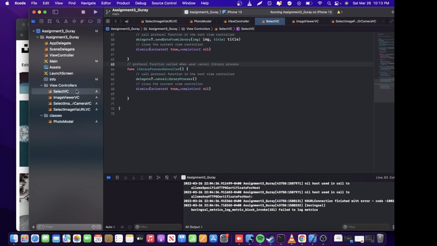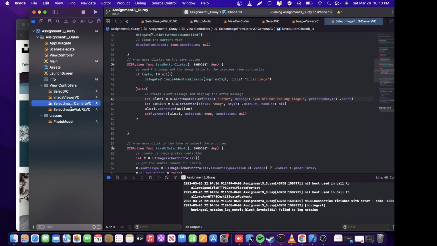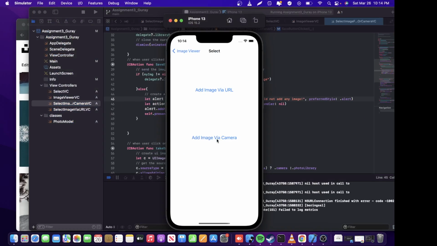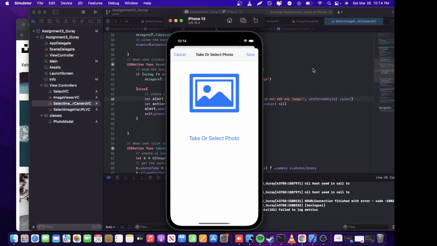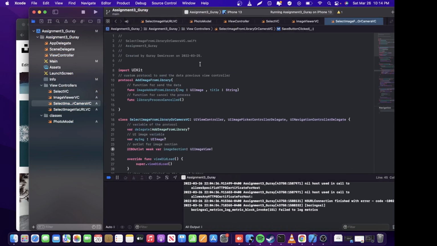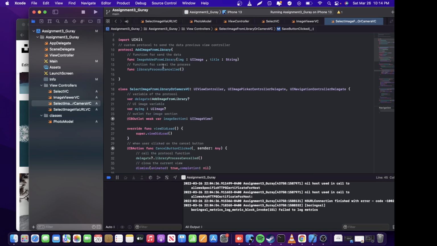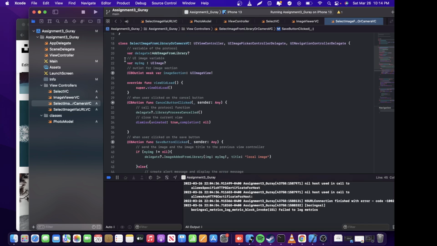That was our SelectVC view controller. We have another view controller for the library, which is this view controller. So we have again a custom protocol. We send our image and the title to the previous view controller. We create a delegate variable of this protocol.